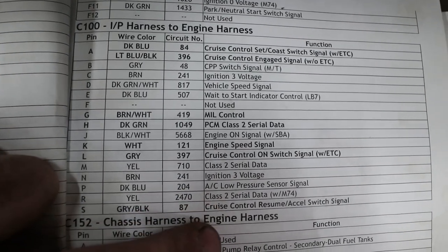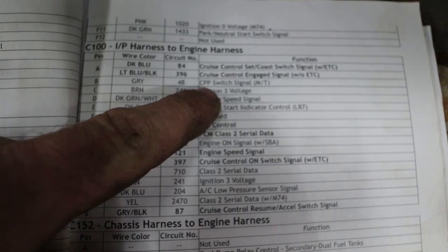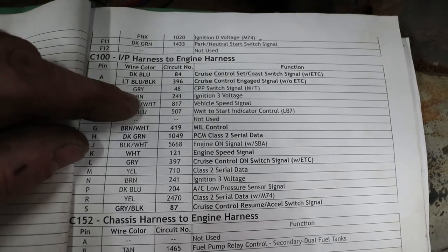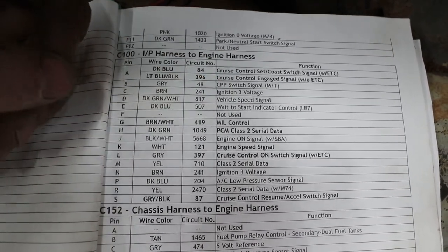So here's your cruise control set. That's the gray with the black. You know, it kind of breaks down. There's your cruise control. See that gray I told you about? That one is just for your brake switch. It doesn't say that, but that actually is your brake switch.